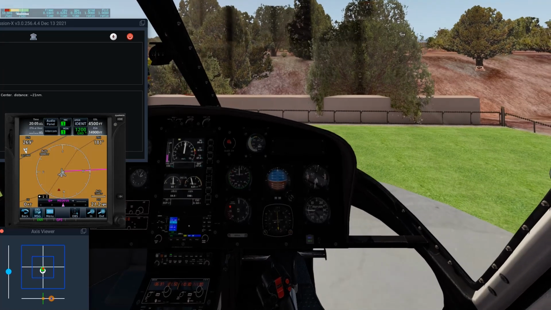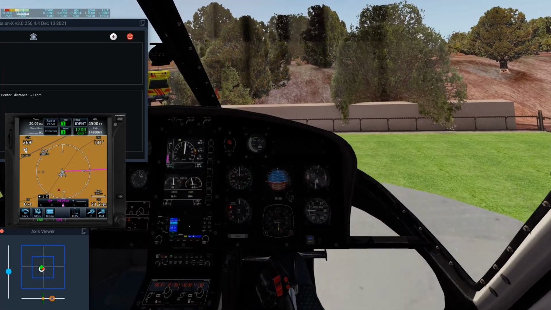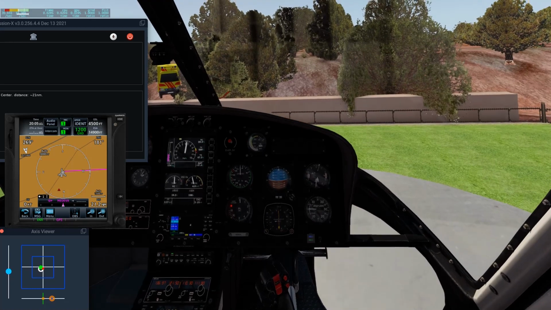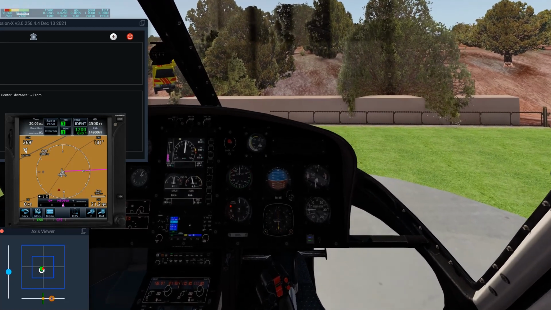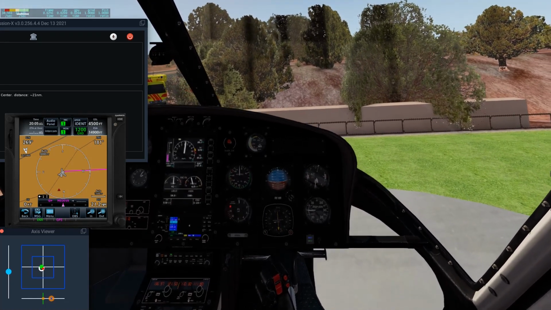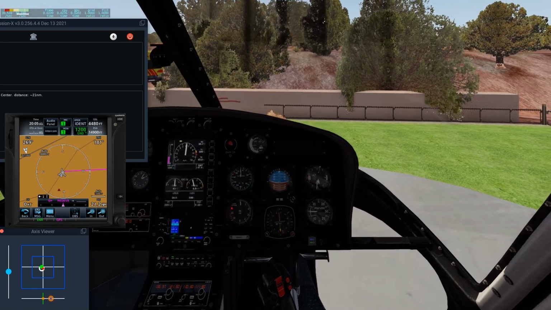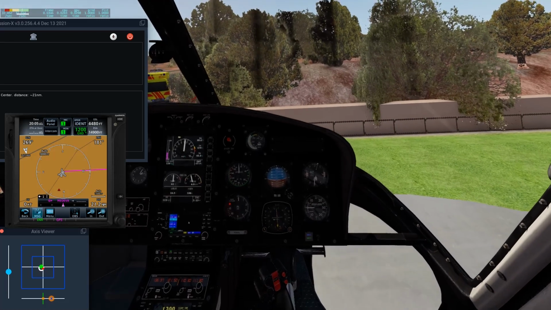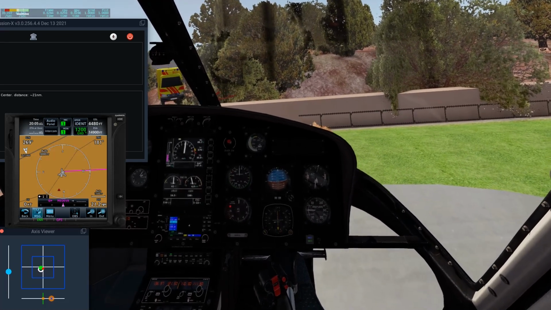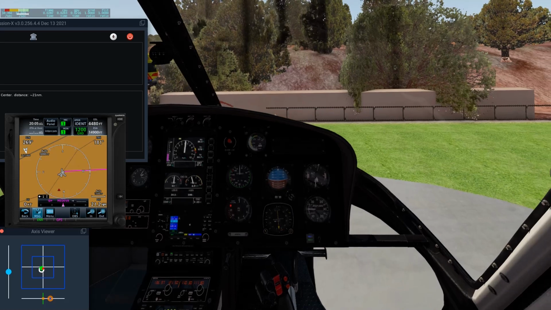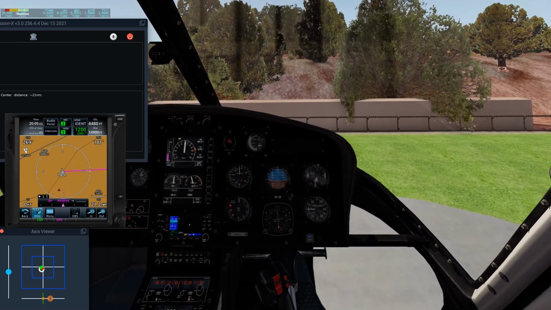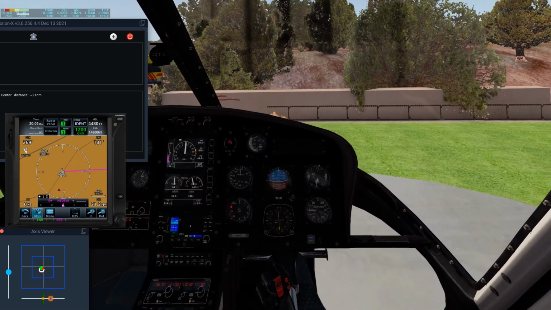Alright, let's get into a nice little hover here. Find the H. Can't see it yet. Remember, you have to hover right skid low a little bit. And once we're in a nice hover, I'm going to slowly reduce collective just by increments.